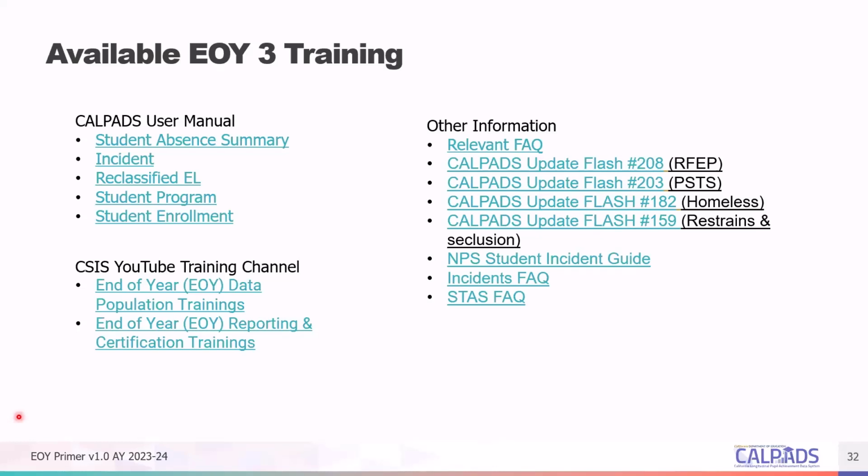Question: is there an order in which we need to submit the SINC, SIRS, and SOFF files? Yes, and that is the order. So the first incident file that you should submit is the student incident or SINC file. The second incident file you should submit is the student incident results or SIRS file. And the third incident file you should submit is the student offense or SOFF file. You should submit those in that order. That is the suggested order of submission because it helps to avoid validation errors. You will receive validation errors if you submit, for example, the results of an incident without first submitting that incident information on the incident itself.